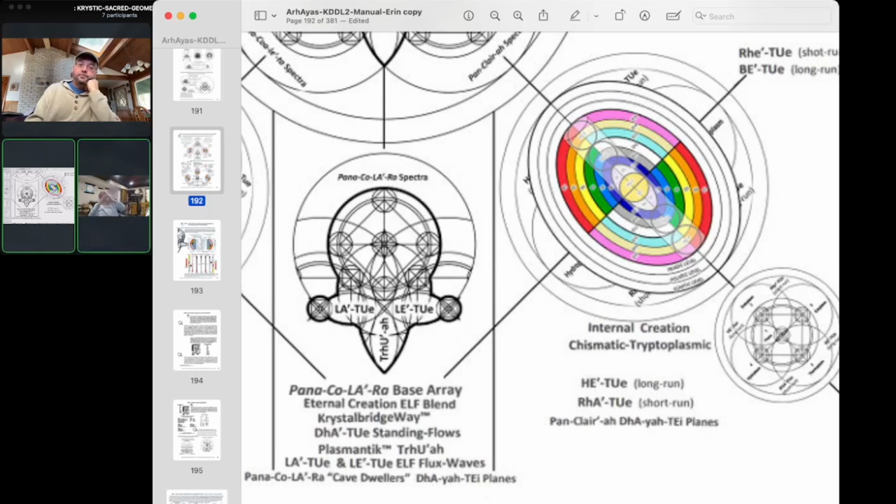And so the point here is that center point, which is actually density 3, is this core connection point. And it's the reason why our 3rd chakra is also that core connection, because it kind of corresponds there. And it's like Source never, when it wants to make a 7, goes 1, 2, 3, 4, 5, 6, 7. Source goes, okay, 4 in the middle, and then it has its 1 in the middle, but it's going to be the 4th, and then it has 3 that come out one way and 3 that come out the other way. So that's the same thing that's happening here with the 5, I guess you could say.